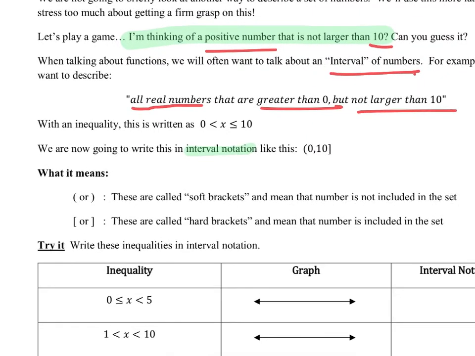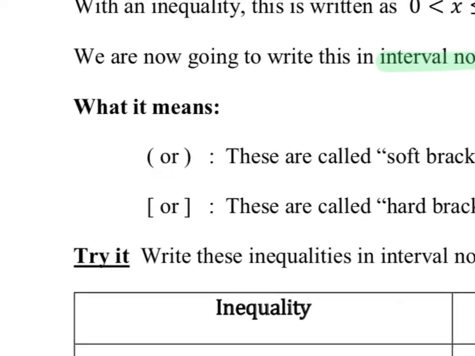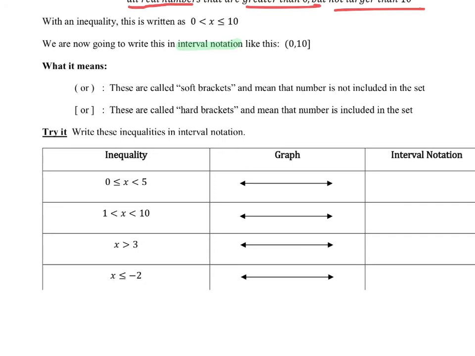We call these round ones soft brackets. These square ones we'll call hard brackets. Not sure why somebody picked that. All I can think about is if you were falling from the sky and you fell on one of these, you'd probably bounce off. If you were to fall on one of these and hit that corner, that would really hurt. Corny joke, but that's how I remember. So let's do some examples, and we'll get a feel for this interval notation.